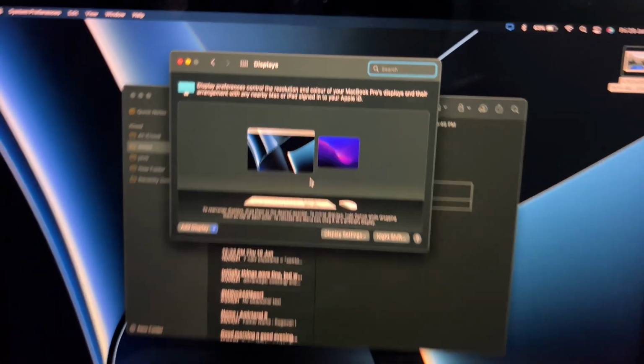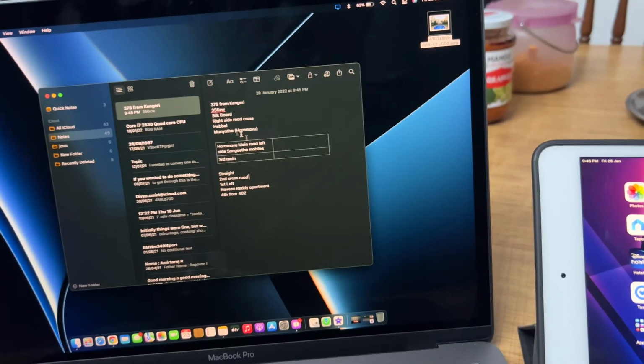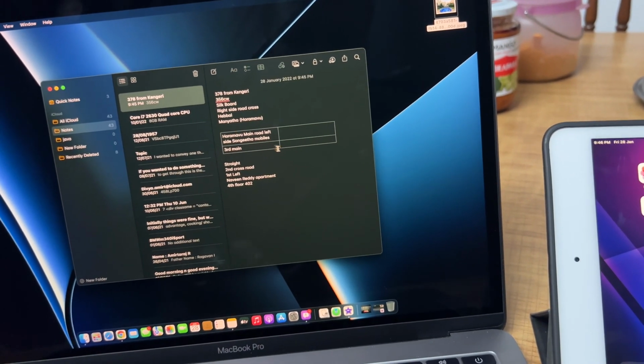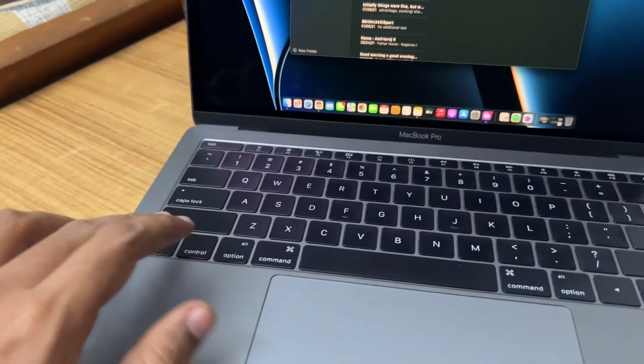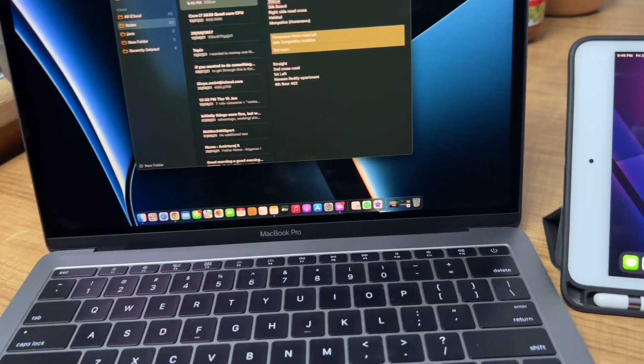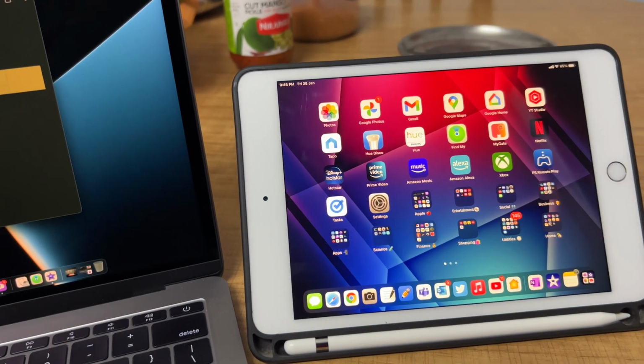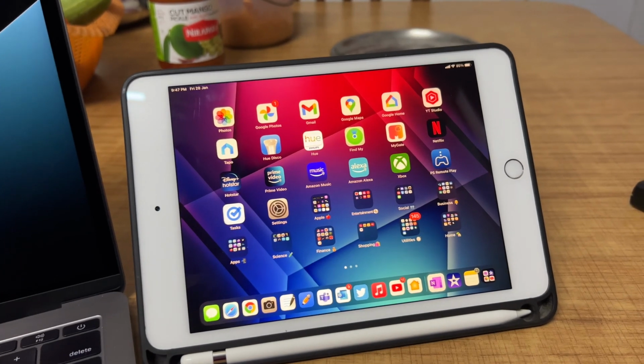Right now we are having it on the right side. I'm not sure if it automatically aligns itself, so we'll check that in a while. Before that, right now I'm copying a table with the text from the Notes application. Here, for a change, let's check out some different applications.